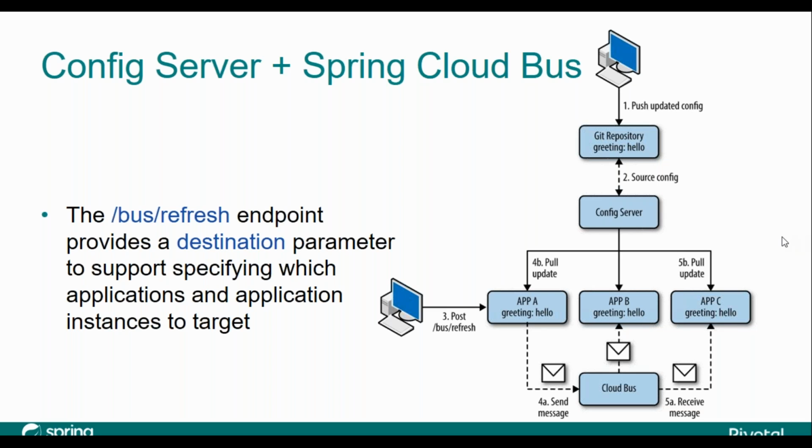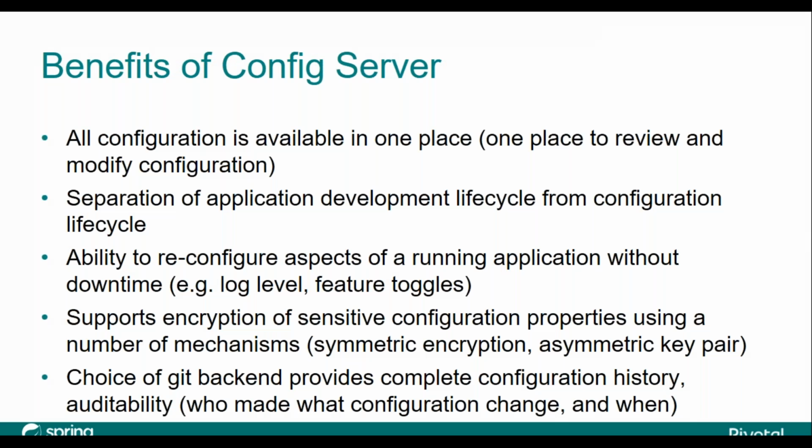So after learning all these things, what are the benefits of the config server? Observe the benefits here. All the configuration would be available in one place. That is one place to review as well as modify your configuration. And there is a separate application development lifecycle from your configuration lifecycle over here. You can reconfigure aspects of a running application without downtime, for example, logging or some kind of feature toggles based on the SLA.